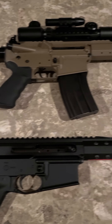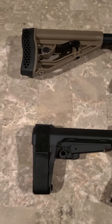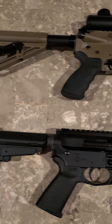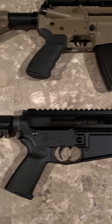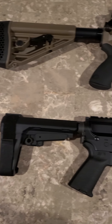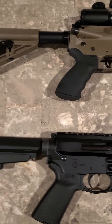Similar to the .350 Legend, I have these two monstrosities — both chambered in .50 Beowulf. Yes. I don't go hunting and I've never been hunting, but I have the .500 Smith & Wesson and the .50 AE Desert Eagle, so I had to do another .50 cal, which was the Beowulf. I don't think I'll ever get a .50 BMG. I'll be honest — I have not shot either of these yet. But they are part of my collection, and I had to get a pistol as well as a rifle.